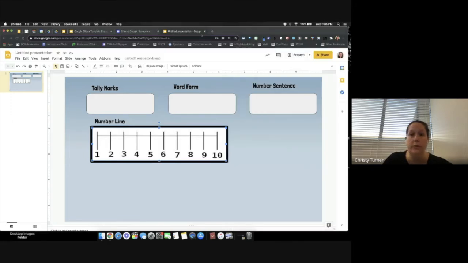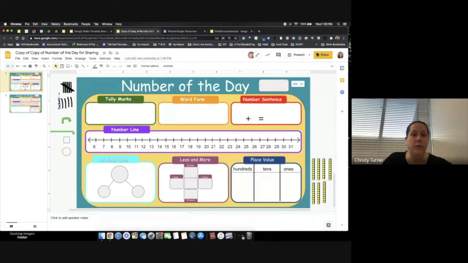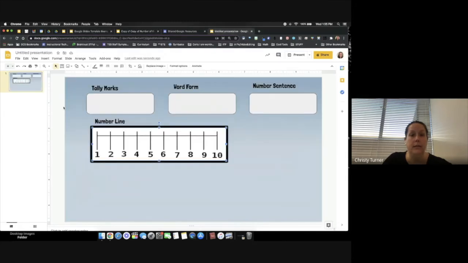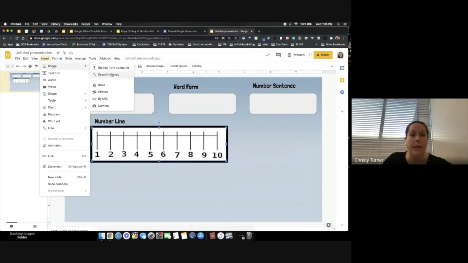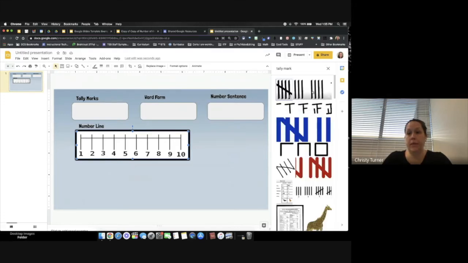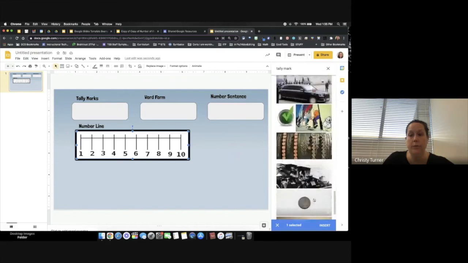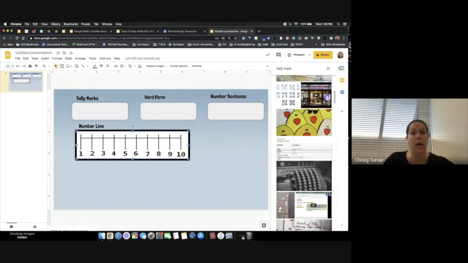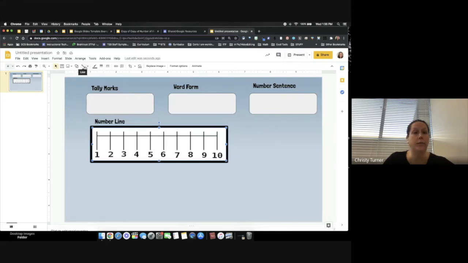If you'll remember, I'm gonna drag this on real quick. We had these, little individual tally marks, and these are over here in the gray area. So I could do that by going back and inserting an image and looking for a tally mark. Here were individual ones that they can't separate, so I don't want to use that one. Sometimes you can't find what you need, which I can't. So I am going to create one using the line tool.